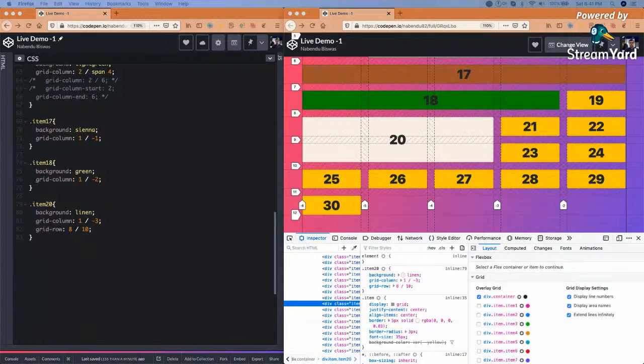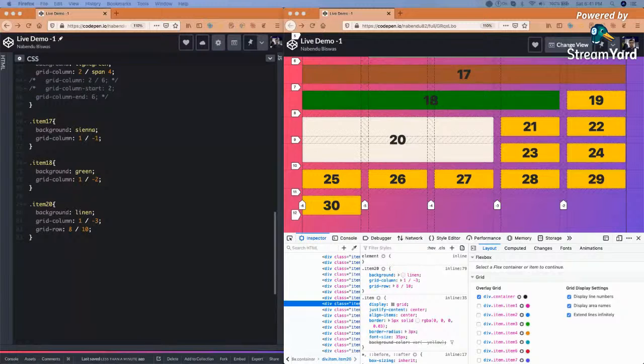So they are one of the most important things in grid, and in all production projects, if a person knows grid, he will use this definitely. Because with this, you can get rid of media queries, which are required in flexbox also to have a mobile layout, but with this you don't need that.